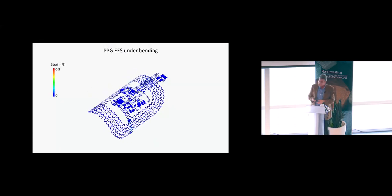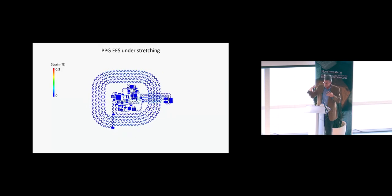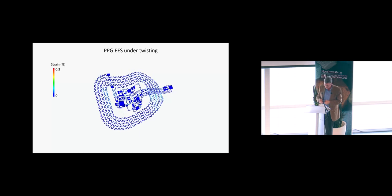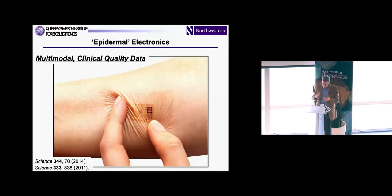Oh, there we go. So this is done in collaboration with a computational mechanician, Yonggang Huang, here in mechanical engineering. So this kind of mechanism provides a design guide for how do you lay out these hard materials in this soft matrix to give you the kind of effective material properties you need to match a tissue interface of interest. So you can do all of that.